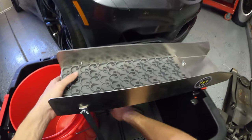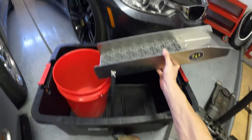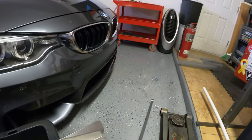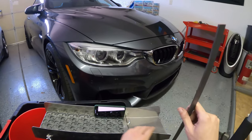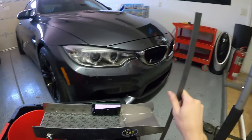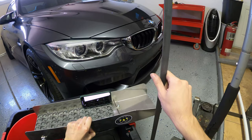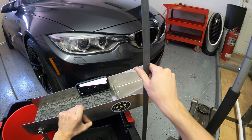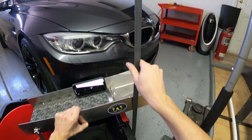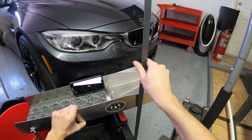All right, so we got the bottom legs on. Not the sturdiest thing in the world, but I think once I get the back on, it'll be pretty good. The sluice itself has to be between like 7 and 10 degrees. I'm going to make some little notches on this to make it adjustable with my wing nuts here, so I can adjust the tilt on the back, but I just want to get a general idea. So right about there is the correct sluice angle, because I need to make my rears the adjustment.